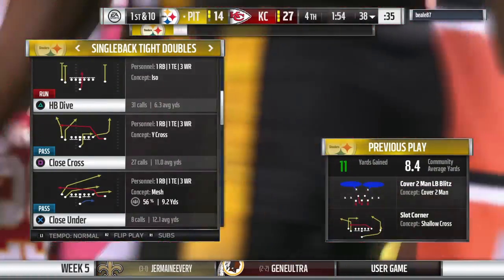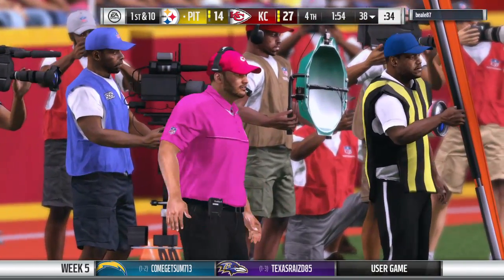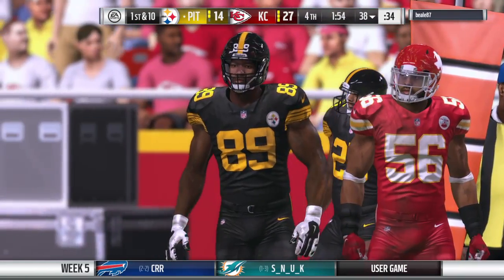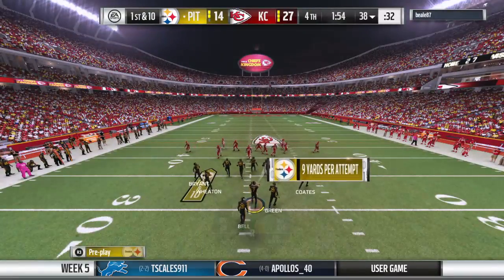Obviously, this has not been a banner game throwing the football. So what you've got to do, you've got to kind of down focus, don't you think? Find the tight end, take some easier completions. The interception last drive. There he hits the reliable target. Now the offense lining up 1st and 10.